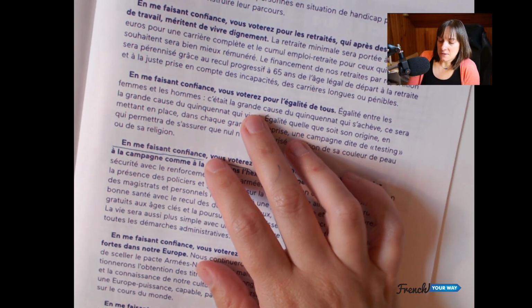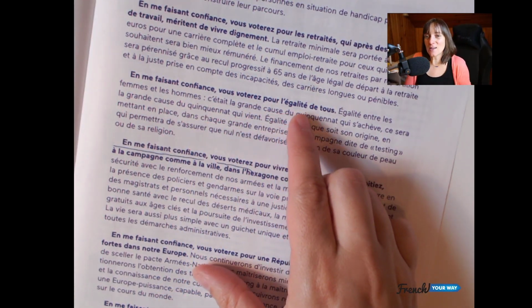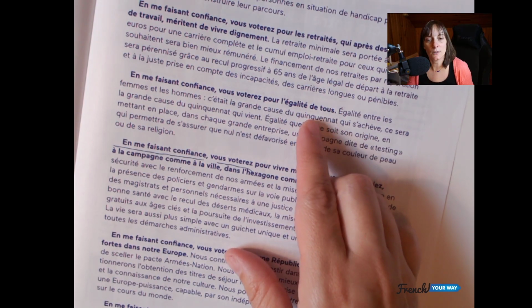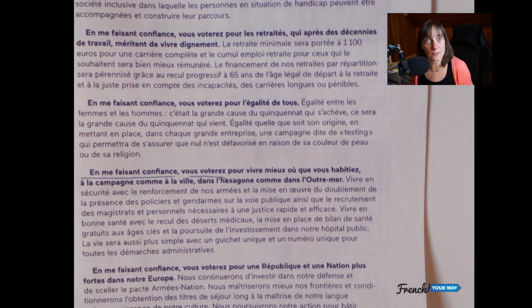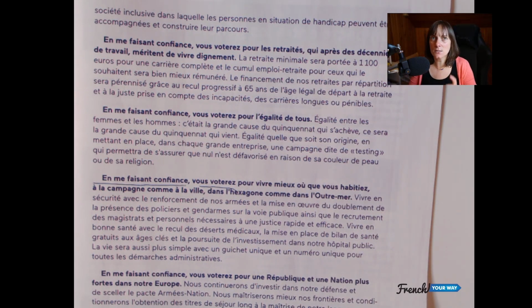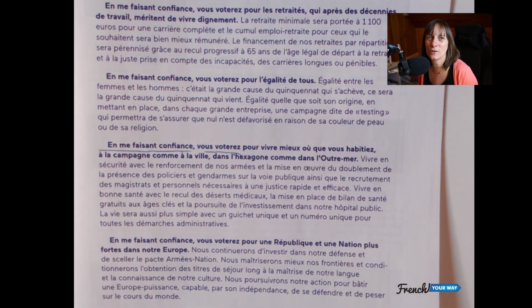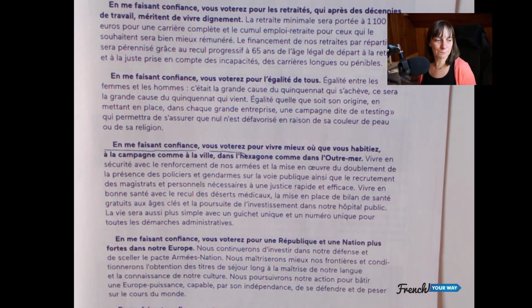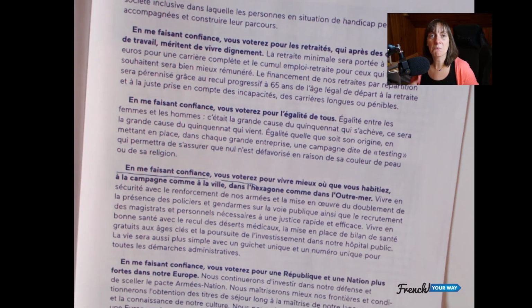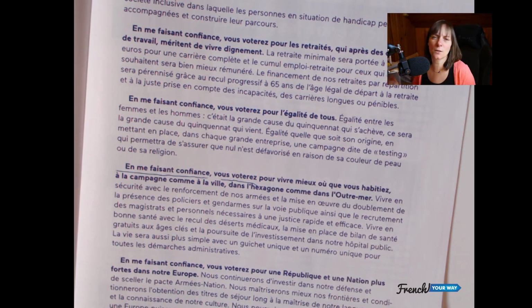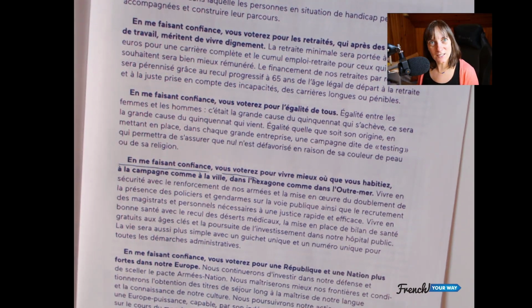For example, en me faisant confiance, vous voterez pour l'égalité de tous. So in addition to being a lot of blah blah, that's also a lot of lies, because Emmanuel Macron is quand même the only president who said les Français, les non vaccinés, je les emmerde. And in episode 238 of the French Your Way podcast, I'm talking about the verb emmerder, and what he means by that is he wants to piss off 5 million of his citizens, which is not calling citizens anymore, by the way. So I'm not sure about the equality there.